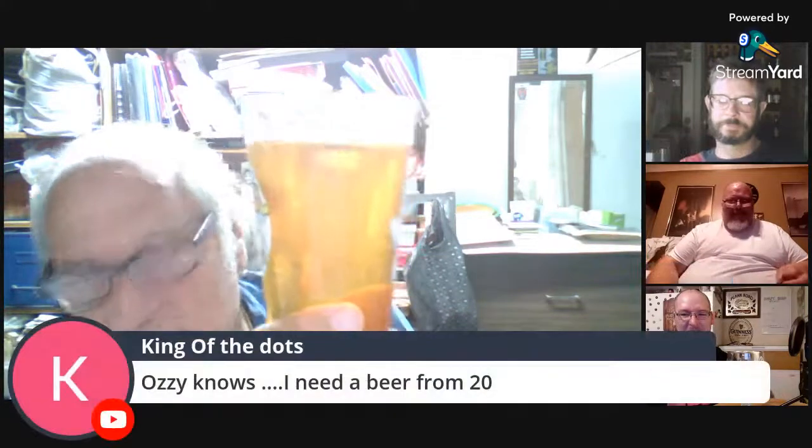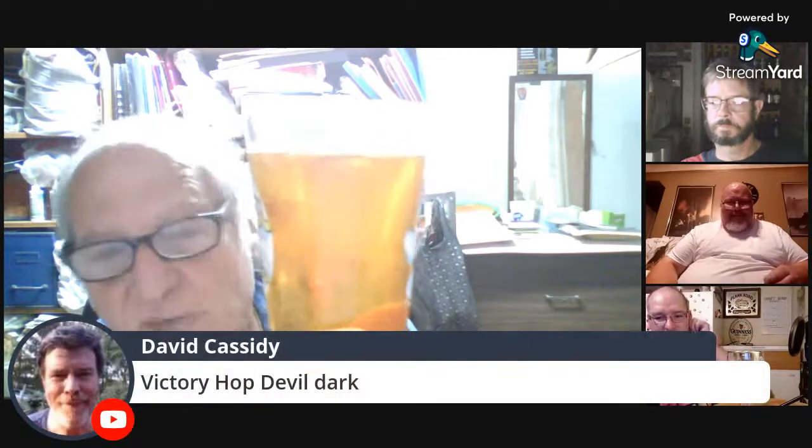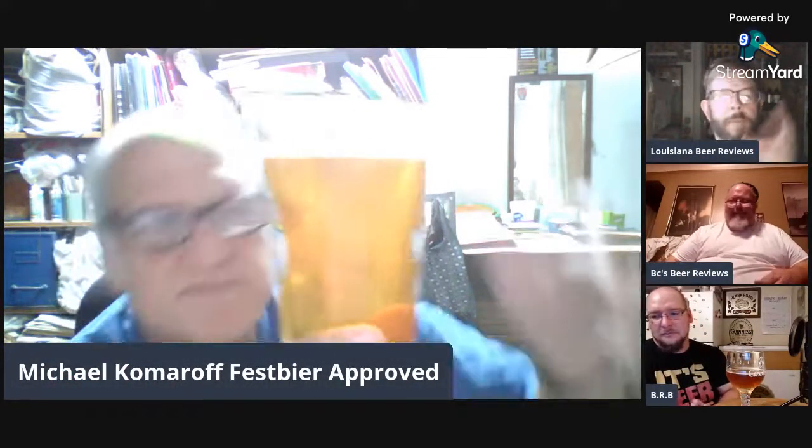My beer is somewhere in color between Jay's and the Bitburger. It's not quite as light, but it certainly is not full Marzen color. This is lighter than a Marzen. I guess I would call it gold, but it's a caramel gold kind of color. So it's a little bit lighter. What about the term burnished gold? Okay, burnished gold. So it's somewhere in between Jay's and the Bitburger.